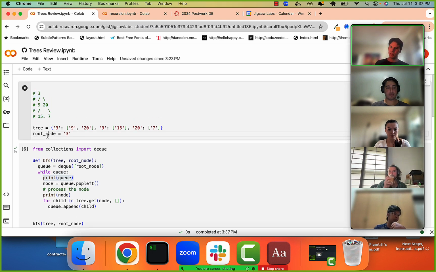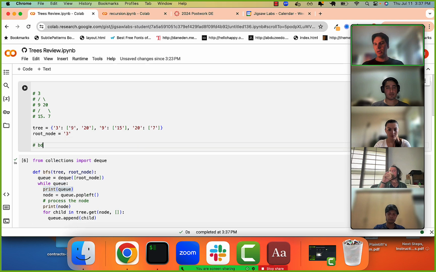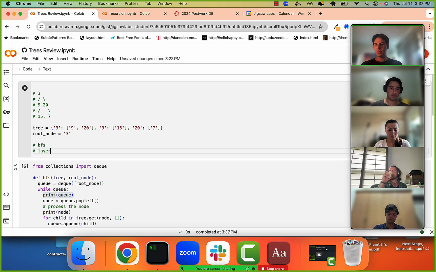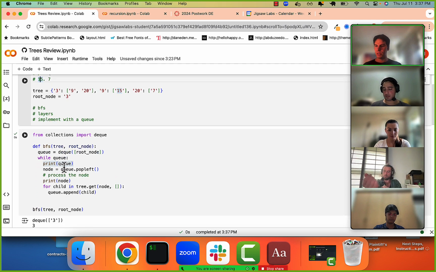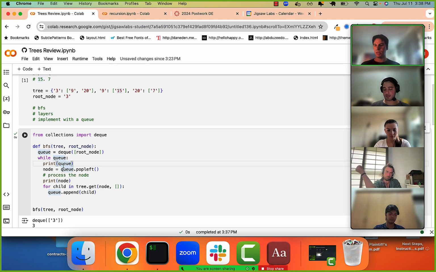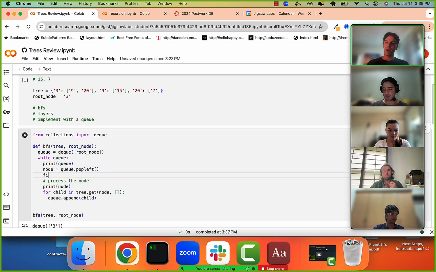But the key thing is when you hear BFS, it's layers, and then implement with a queue. And to make sure there's no cycles, that if statement comes in: here's the node, but only process this node if node not in visited.